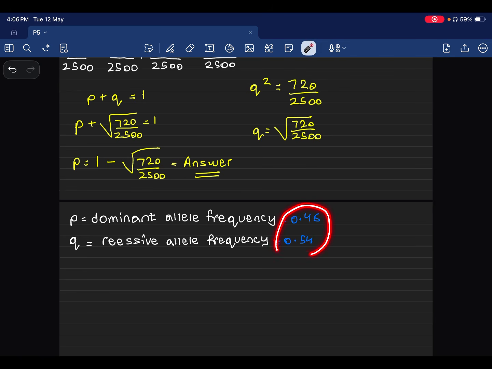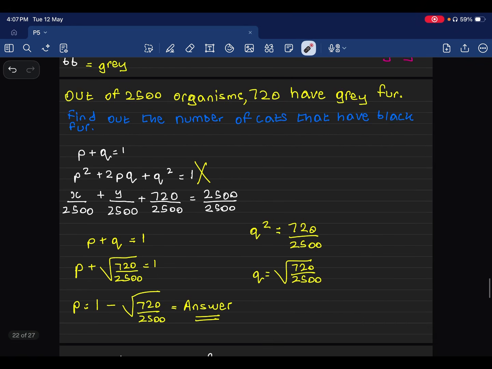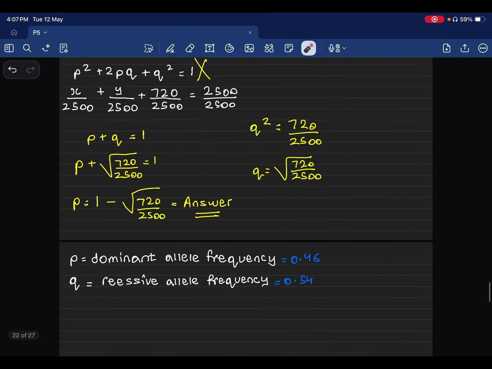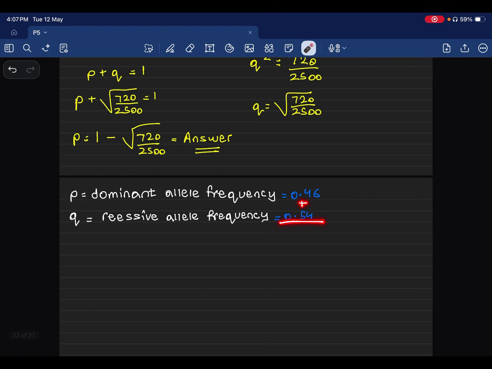Notice when I add both of these values, what do they become equal to? 1. The maximum allele frequency. In this population, how many alleles are you dealing with? Only two, the dominant and recessive. So shouldn't they add up together to make the total? And that's exactly what they'll do. How many times does the dominant allele appear? Plus how many times does the recessive allele appear? When you combine them, you now have how many times an allele appeared in the population.